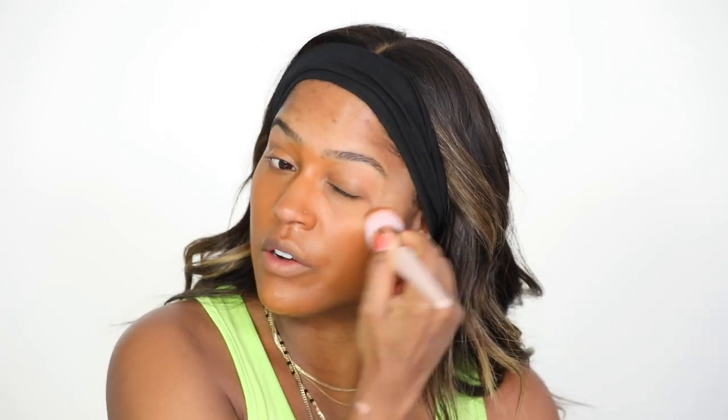The brand new Hydrating Longwear Foundation comes in 50 shades. It's a natural finish. They really made this for normal to dry skin. I have combination skin and I'm fine with it. I get a little shiny in my T-zone, and right up in here I'm kind of more normal and sometimes dry. So I don't feel like this is too hydrating at all for my skin type. This foundation is medium to full coverage, so you can just put a little bit on and leave it at that.